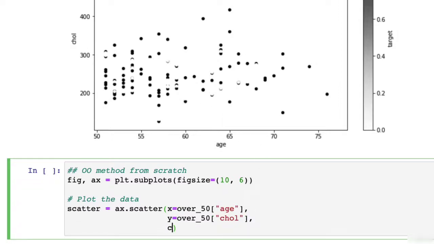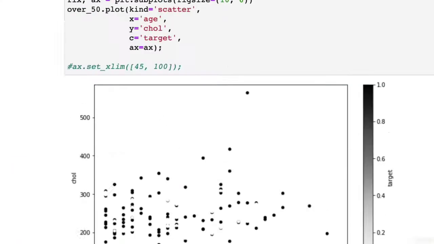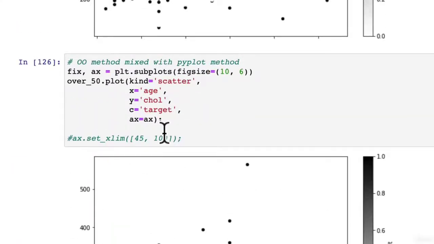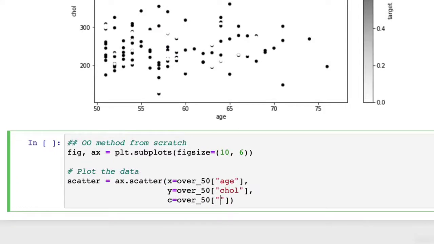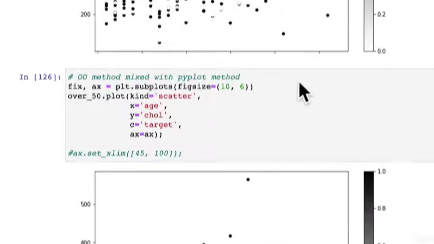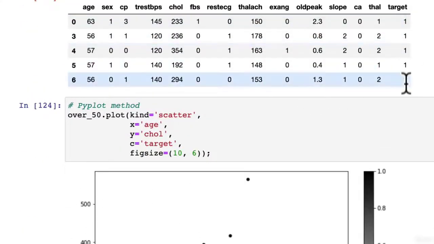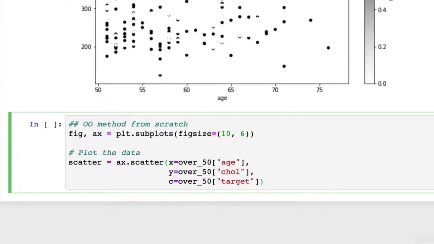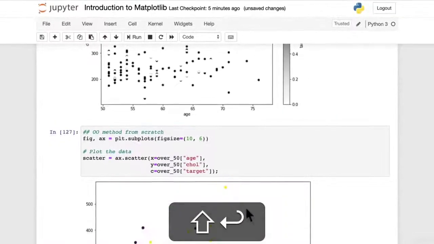And then we want to color it with over_50, which is the c here. We want to color it with the target column. And what I mean by color it is literally change the color of a dot depending on what the target column value is. And now let's see what this looks like.